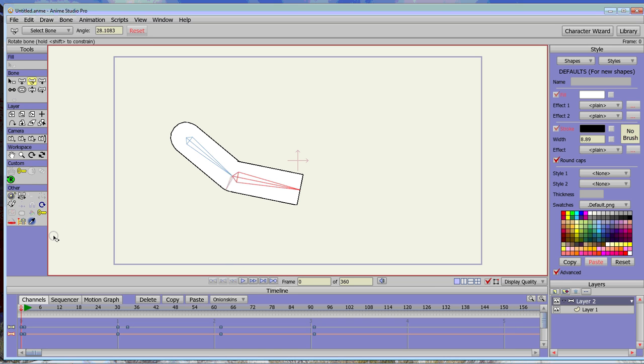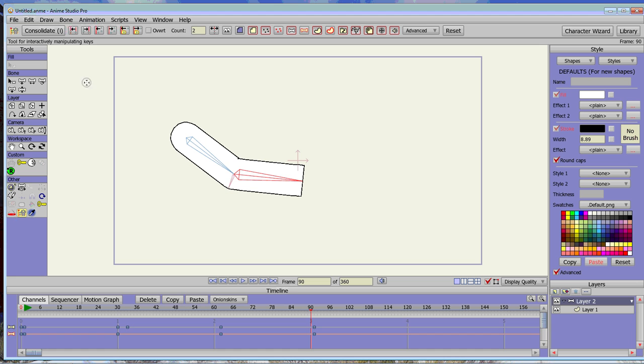Another really nice script is the nudge keyframe script, which allows you to move keyframes, multiple keyframes. It's a handy little script. It's got a whole lot of extra functions to it too that you'd have to play around with. Too many for me to actually go into right now.